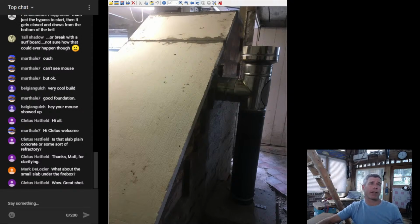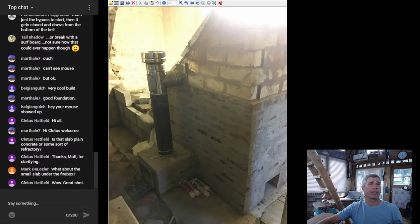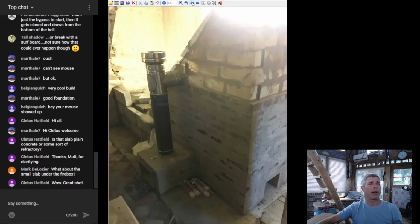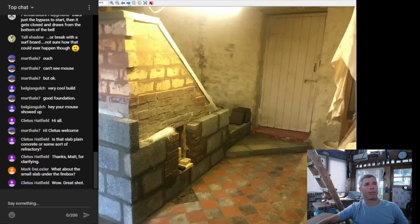So we talked about it a lot, and what we came up with was to give it as much of a thermal break as we can with the ceramic fiberboard, and then build on top of that using his masonry stair construction, which we'll get to in just a minute. In that way, we're hoping, and I think it's going to work, that the treads will essentially float as a whole unit above the body of the stove, and hopefully last a long, long time. So again, lots of cleanouts, lots of control.